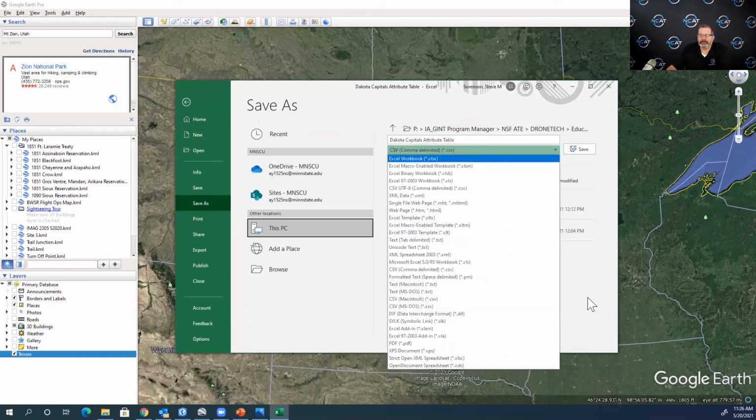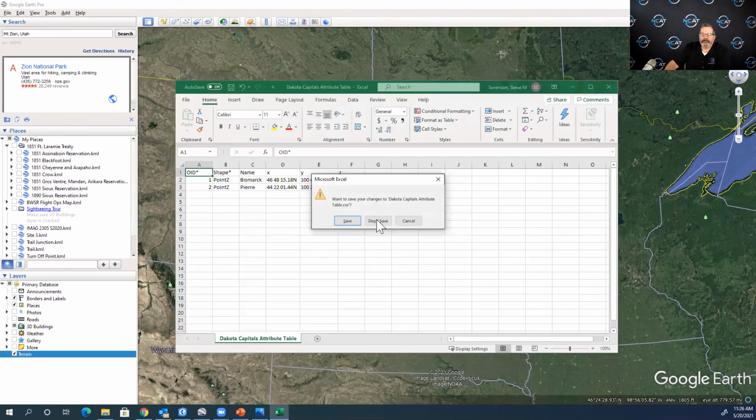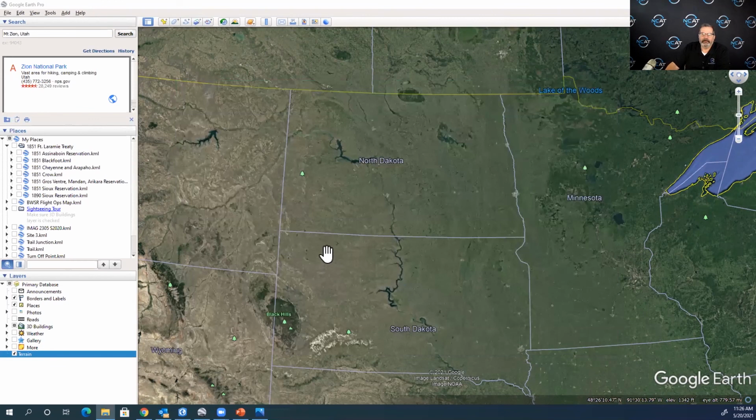Oh, this one is a CSV. Okay. So that's what you do. You just go down and find CSV, and click on that and save your Excel as a CSV. Then all you would need to do is you can click and drag that Excel, or CSV, into here, and it will populate.